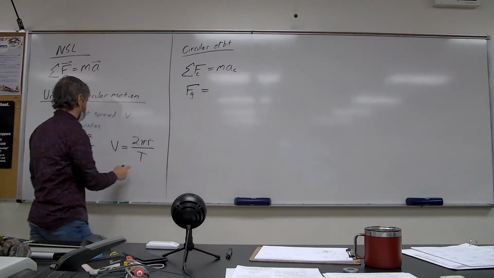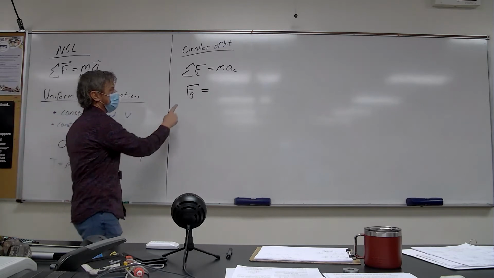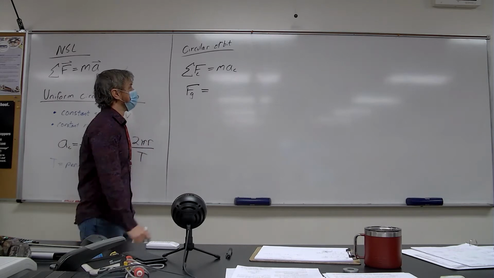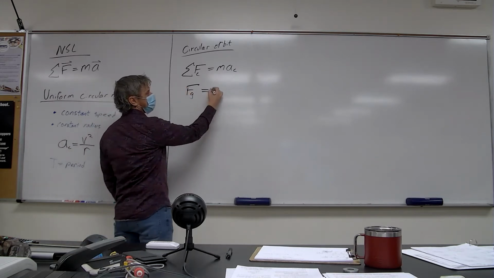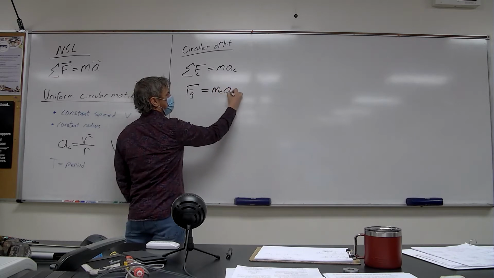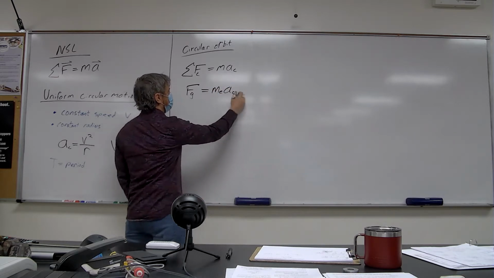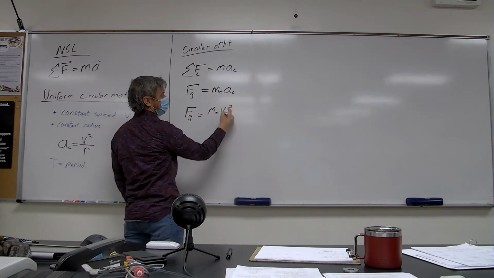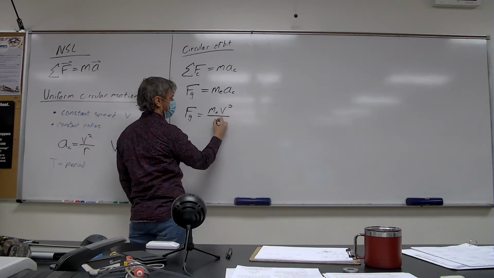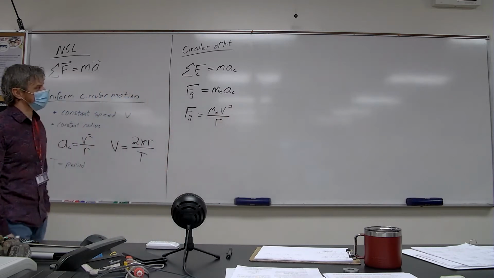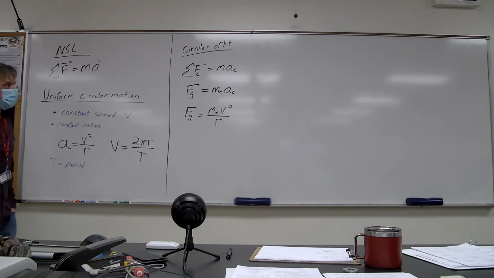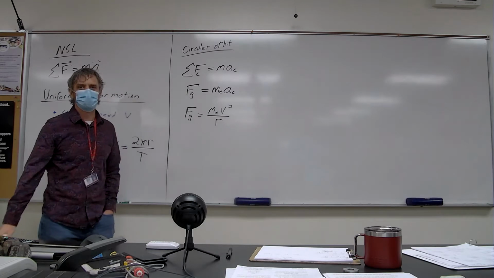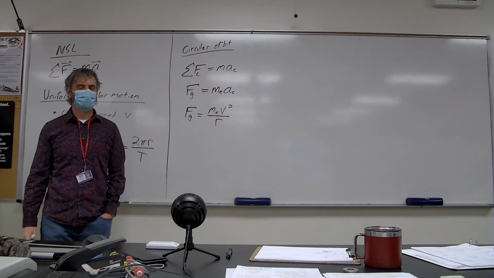And if we make this substitution for acceleration, let's just use the Sun and the Earth. So the gravitational force on the Earth will be the mass of the Earth times the centripetal acceleration of the Earth. But we can always substitute the Earth's orbital speed squared divided by the orbital radius of the Earth. So this is Newton's second law. Using Newton's second law, we get this expression for the gravitational force acting on the Earth.